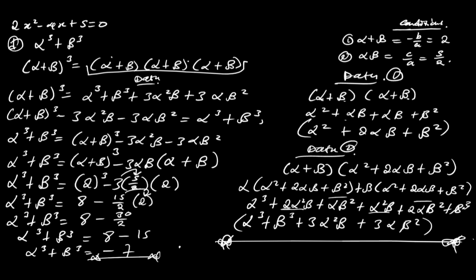So what I want you to do is the last question. This is going to be the last question. I know I've done so many questions. It's going to be the last question. So yeah, pay attention. The last question is a bonus, like literally a bonus question for you guys. We're still using the parent 2x squared minus 4x plus 5 being equal to 0. So imagine the bonus is alpha squared beta plus alpha beta squared.